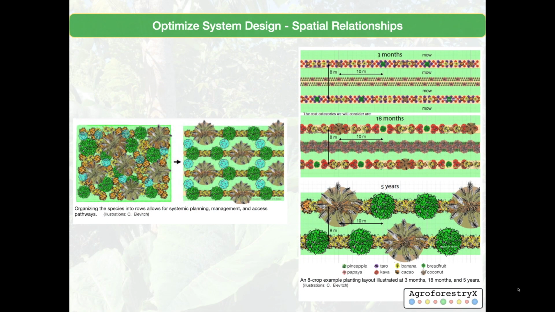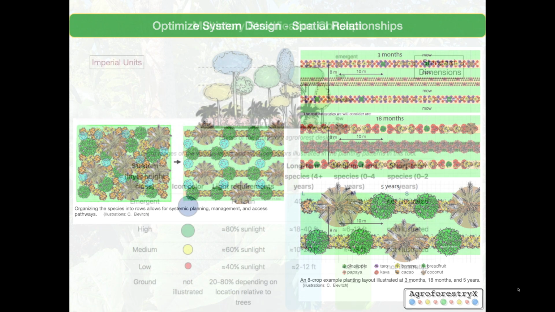Natural forests don't tend to self-organize into neat and tidy rows. The AgroforestryX design tool was created to organize the chaos of a natural forest system in order to simplify the management while increasing productivity. The results are systems optimized for ease of access to prune and harvest with minimum impediments. The complexity of mixing species of different life cycles is simplified using the design tool.